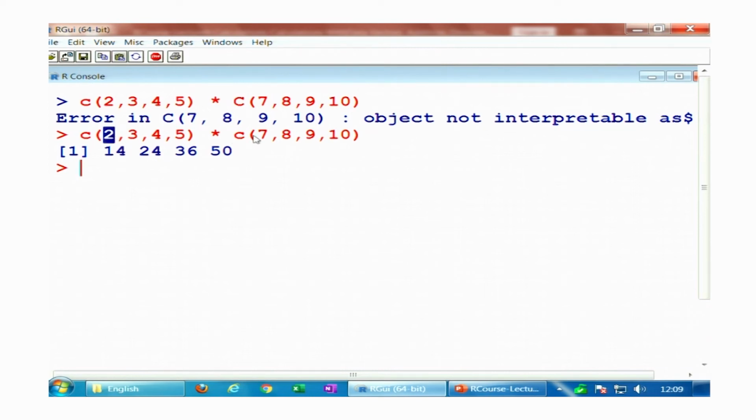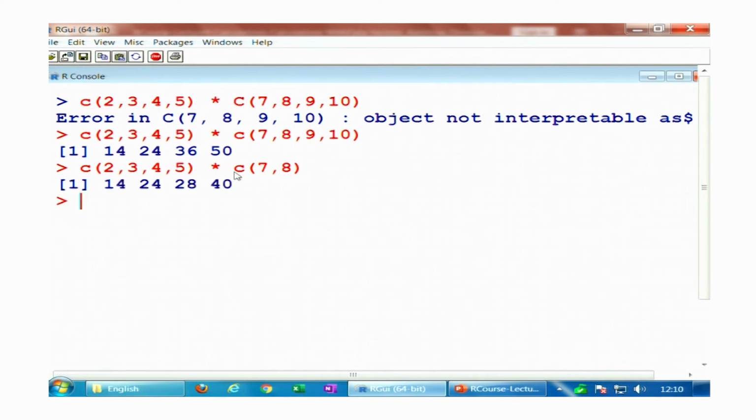So, this 2 is going to be multiplied with 7, and 3 in the second position in data vector 1 is going to be multiplied with the second position's value in data vector 2. So, this will be 3 into 8, and then the third and fourth values in data vector 1, which are 4 and 5, are going to be multiplied with the third and fourth values in data vector 2, which are 9 and 10 respectively, and you get the values 36 and 50. 4 into 9 is 36 and 5 into 10 is 50. Now, in case I make the length of the second data vector only 2, such that it is an exact multiple of the length of the longer data vector.